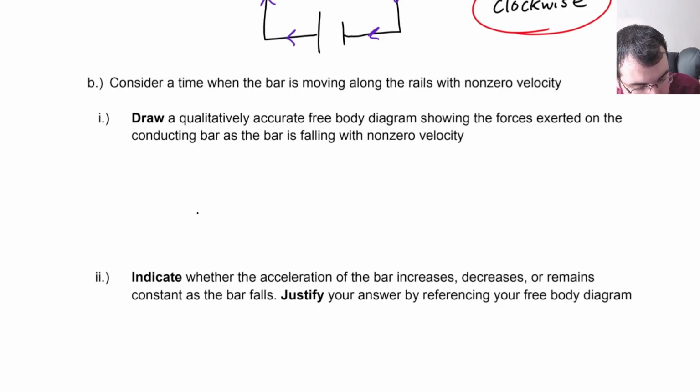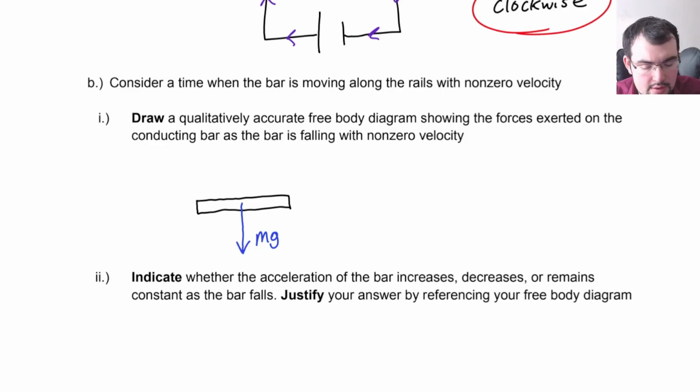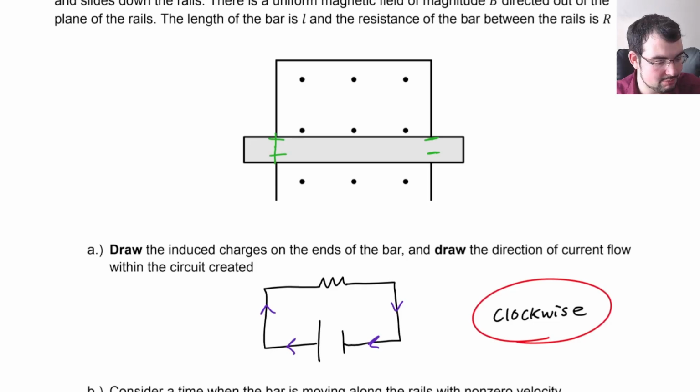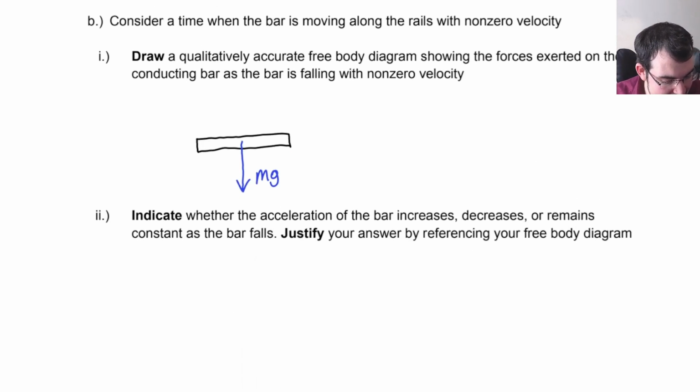So if the bar is falling, well, of course the bar is falling, so we know it's going to have some gravitational force, mg. But also, we know from last time that there will always be this magnetic drag. So it's not just going to accelerate unopposed, because as I induce current in the bar, which would actually be going to the left, you could check that if you do QV cross B, your bar would be slapped up by the magnetic force. So we do get this Bill force that resists the motion.